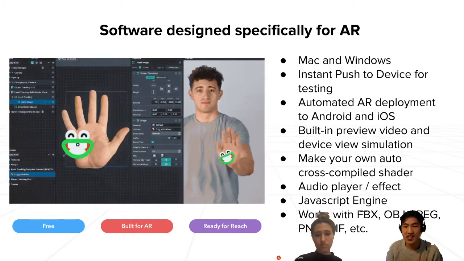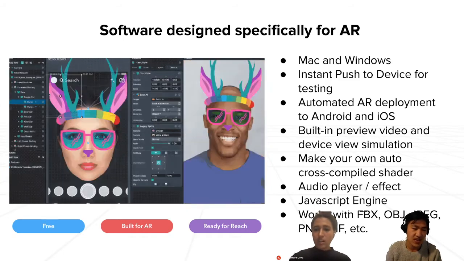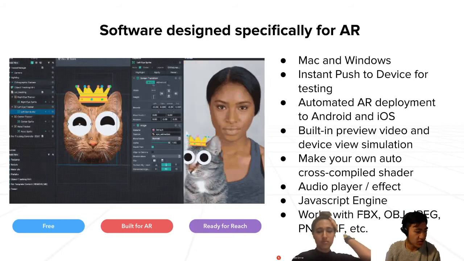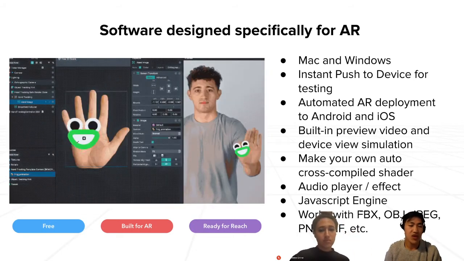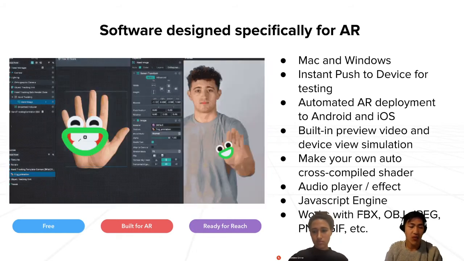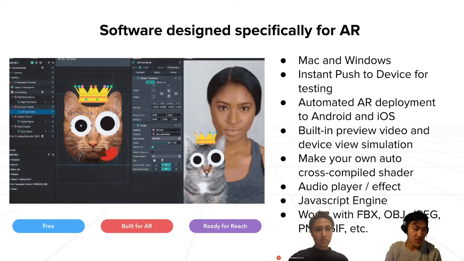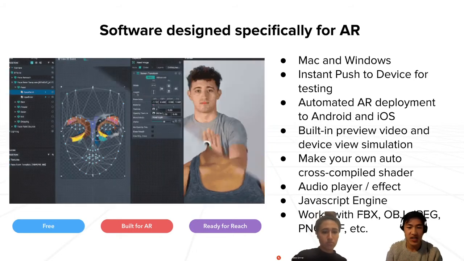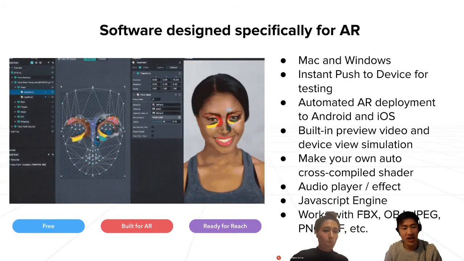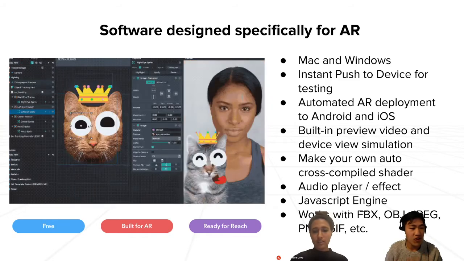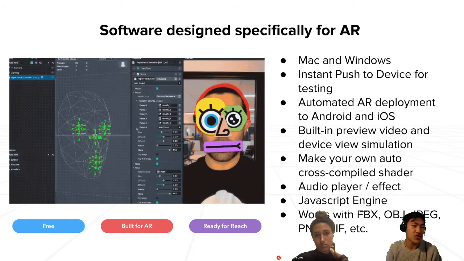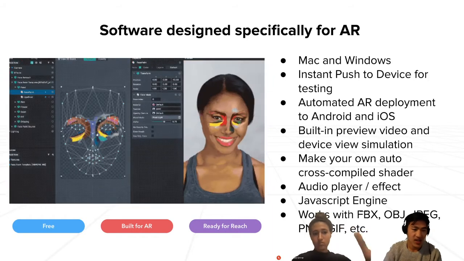What's really cool is that we also take care of tracking. If you're dragging in a regular 2D image, you can point it to the face and it will be attached to the eye or the mouth, or you can drag in an image of your own to do marker tracking, and Lens Studio will take care of the computer vision, the algorithm, the AI, and do all of that for you. All you have to worry about is your creativity, because that's what we really want to unlock.